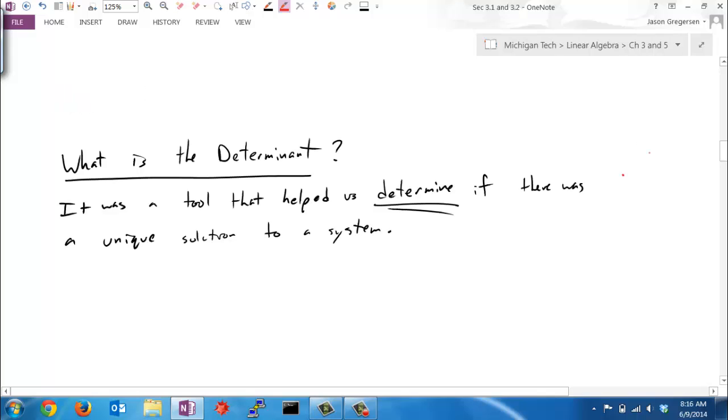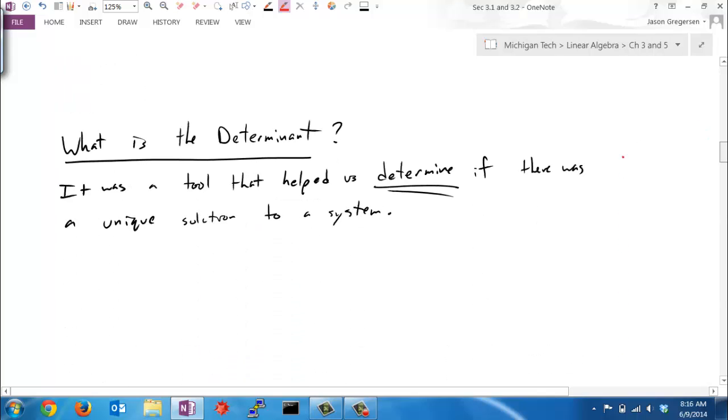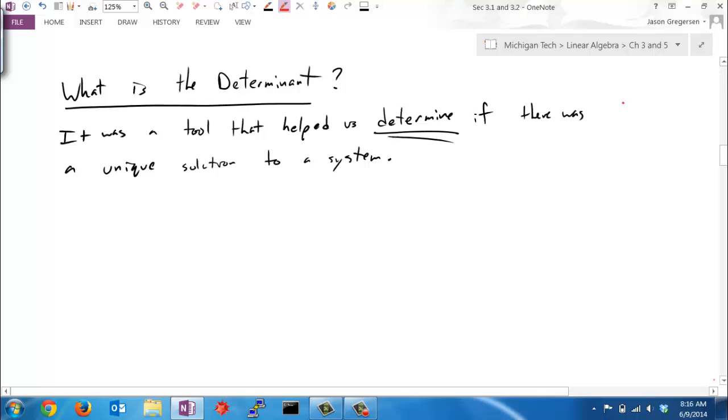Okay. All right, so now we're going to get into the determinant. What is the determinant? We're going to learn how to calculate it, so there's going to be a process of how we get this number that we're going to call the determinant of a matrix. But I think it's always useful to think about where this thing came from, because the formulas always seem so random. It's like, why in the world did some guy make up this crazy sum of weird stuff, negative ones all over the place? And where does this come from?